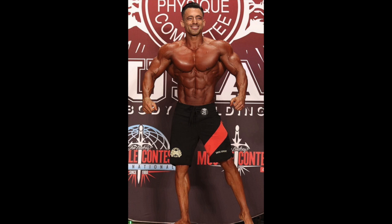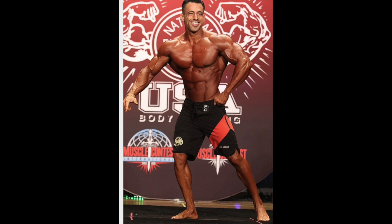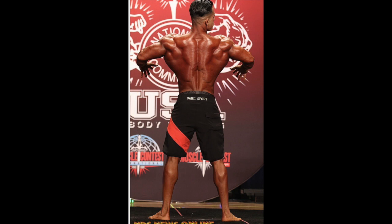Look at his leg stance — it's not too close, not too far. The stage presence is looking good. Now, everyone's best pose is their side pose. Again, look at the stance, nothing looks awkward with the feet, hands look in a perfect position, smiling — stage presence looks great. In this next picture, pay special attention to how his lats are fully open and how he's not doing anything awkward with his arms. Take pictures and make sure you're not doing anything awkward with your arms. Again, look at his stance — not too close, not too far — kind of creating that X-frame.